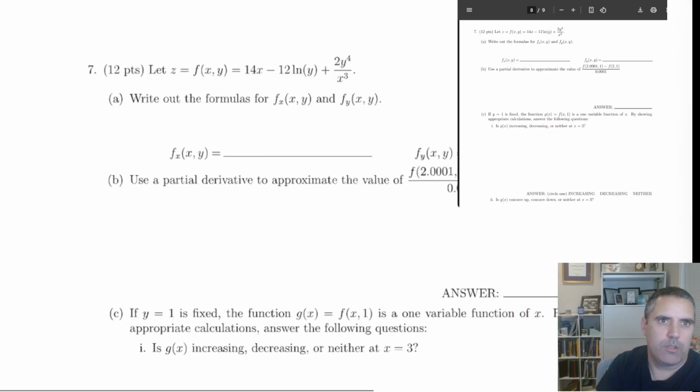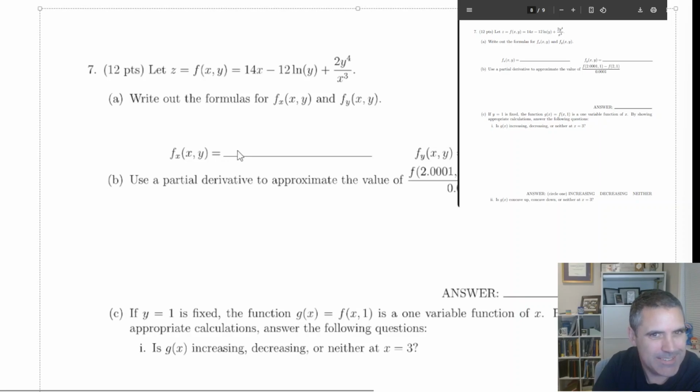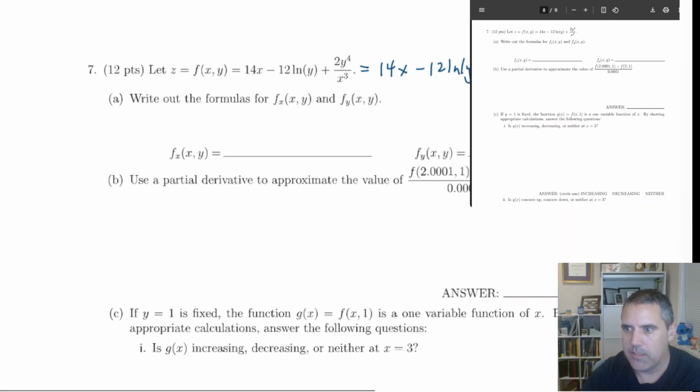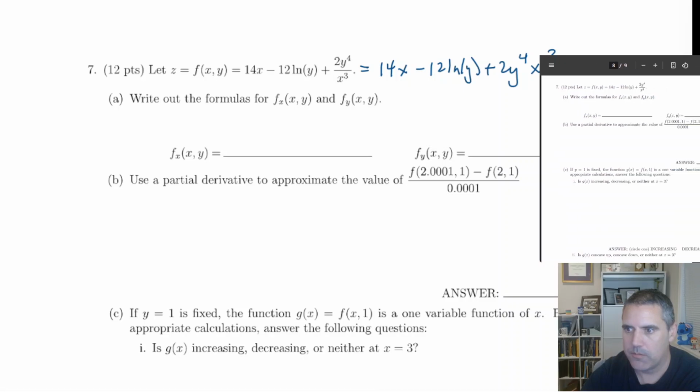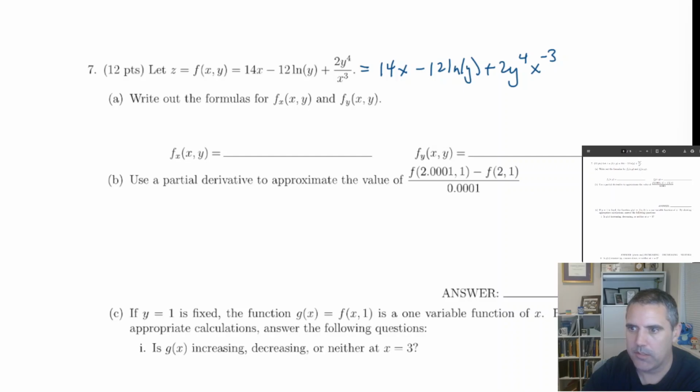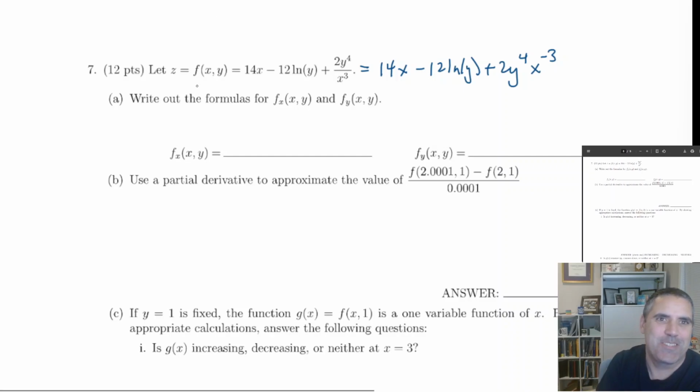So now we're going to do the partial with respect to x. If you're a calculus student, you want to rewrite this, not because of the first term, and not because of the second term, but because of the third term. I would really like to write x to the negative 3. That leads to easier calculus. Let's shrink this once again. Sorry for all the shrinking and growing here. And so now we're going to do the partial with respect to x.